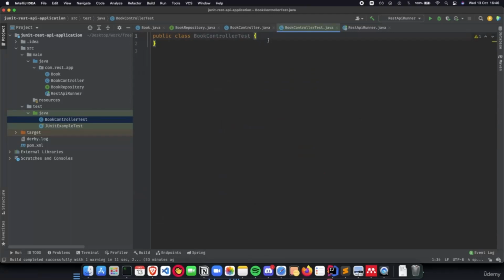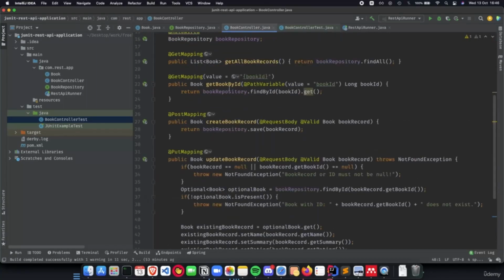now we need to add a lot of things. And before we do that, let's talk about something called Mockito, which we will be using for our application. To give you some context for why we are going to use Mockito, we just need to test get book by ID, and it should return us a book.